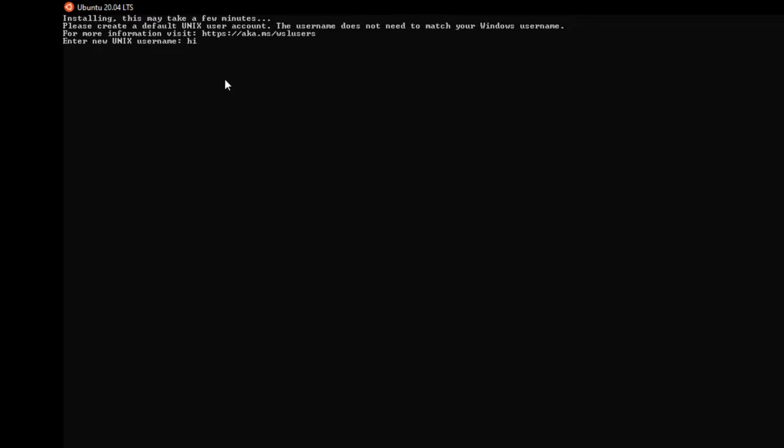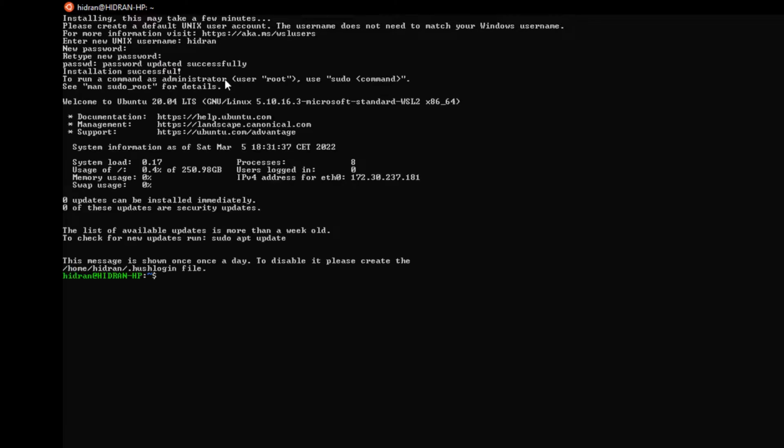Okay, I'm going to choose my own name, and then you type in your password. I retype my password. Okay, and if you type in a Unix command like pwd, you can see that it works, and you're going to have your home directory and then your username. In this case, I chose Hydran as my username.